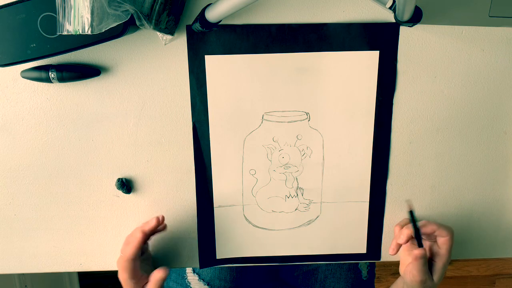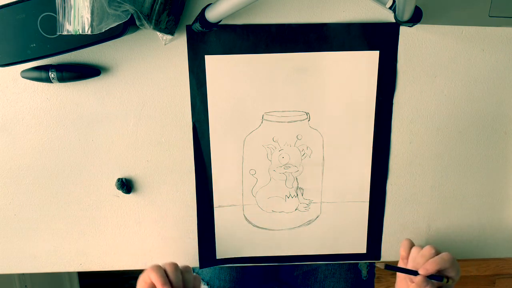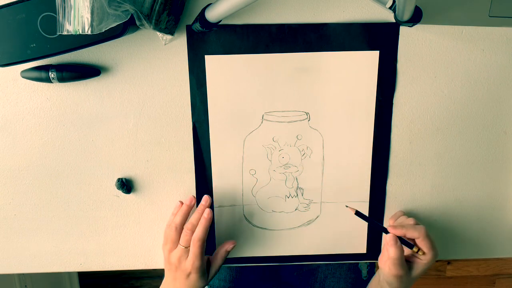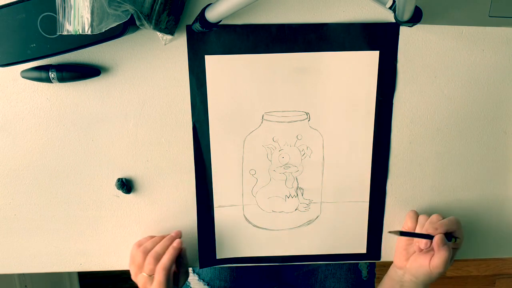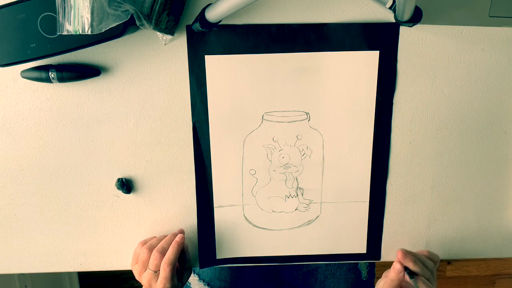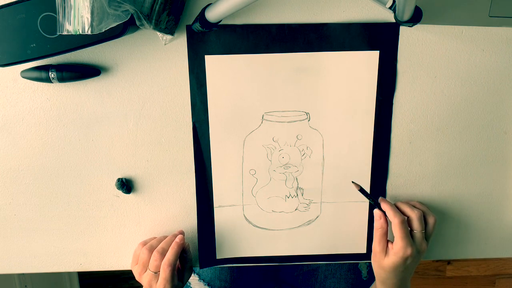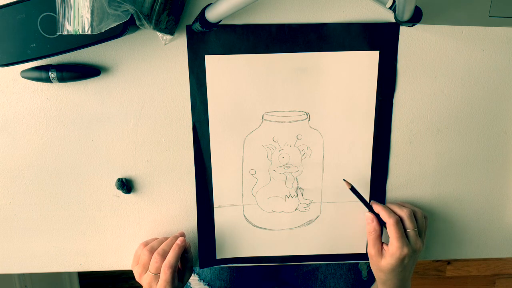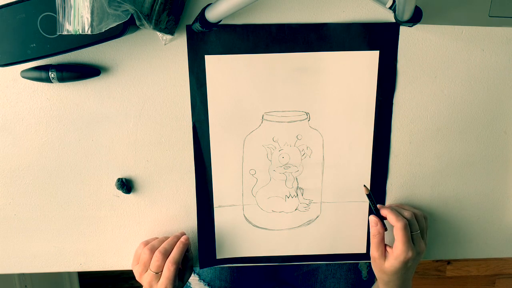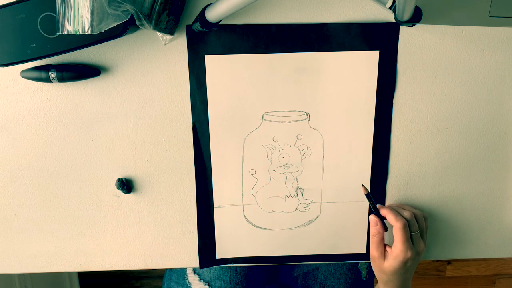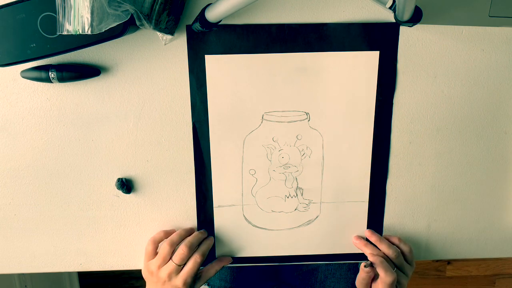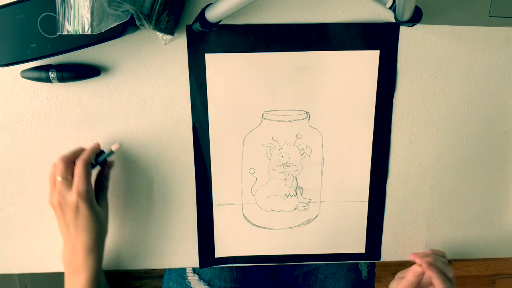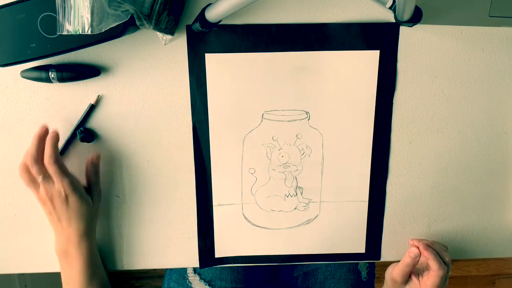So now, after you've drawn your monster and you've drawn your jar, if you want to add any more details inside your jar or next to your jar, feel free to do so. I'm going to go ahead and put this in fast forward and color it and sharpie it up. I think it's going to look like a really cute piece of art when I'm done. As you guys are finishing these up, try to take photos of them and send them to me to my email address. But I'm going to put this in fast forward and then I'll show you what mine looks like at the end.